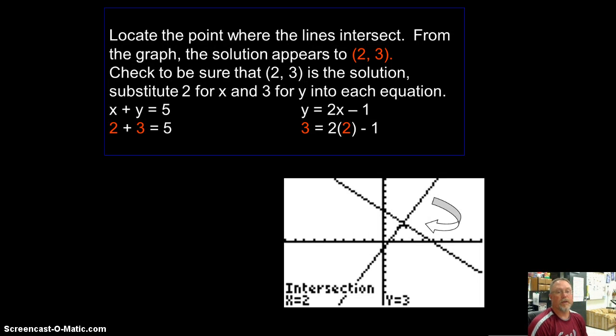In the first one, we graph it, find the y and x intercept, and we find that they cross at 2, 3. Again, we want to check to make sure they actually do work. We put our numbers in for the numbers we found from our intersection, and we see that they both do equal 3 for the right equation and 5 for the left one.